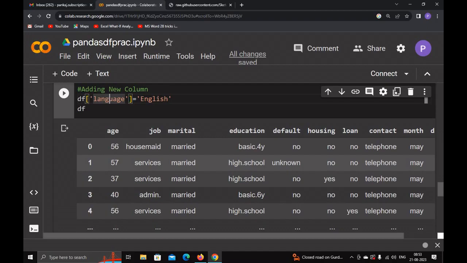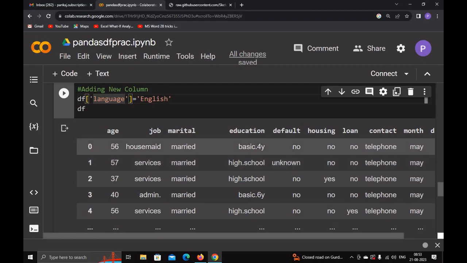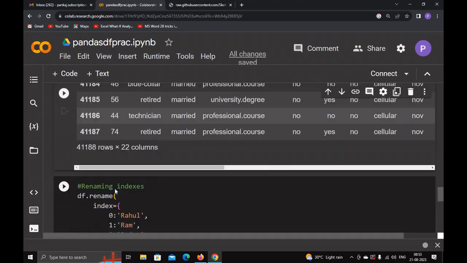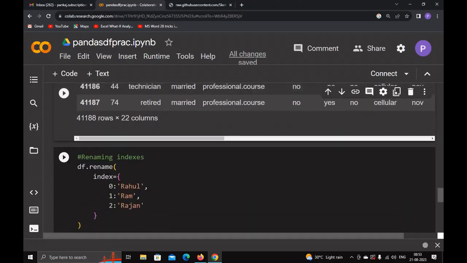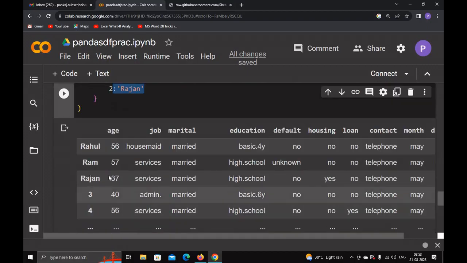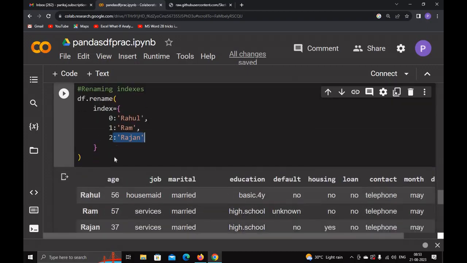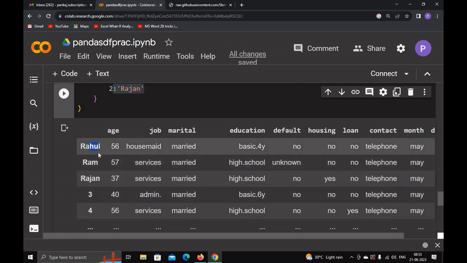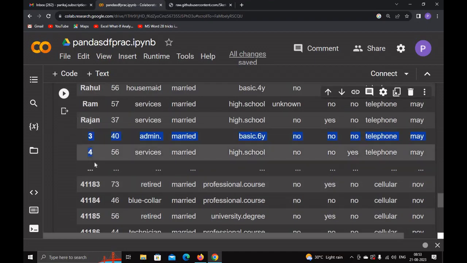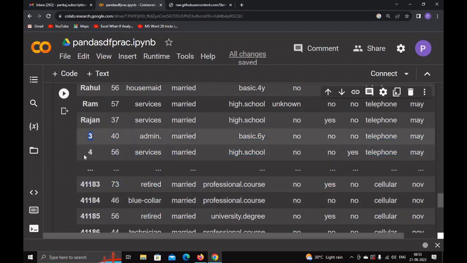And you can see the index starting from 0, 1, 2, 3. And if I want to rename the indexes, I can rename them. So df.rename, and in the brackets I will pass the index. For example, 0 index is Rahul, 1 index is Ram, 2 index is Rajan. And when I print the data, you can see the 0, 1 and 2 indexes are renamed to Rahul, Ram and Rajan, and I have not renamed the remaining indexes.